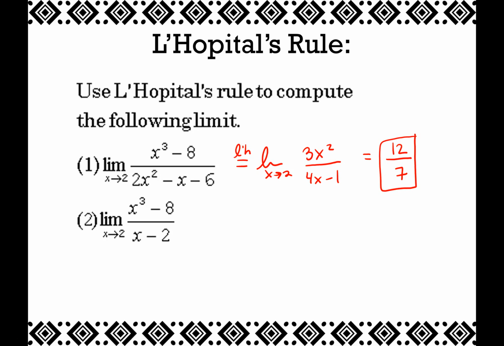All right, same thing here in the denominator. You can see that when we plug in 2, we get 0 over 0. So I'm going to apply L'Hopital's rule. This is going to give me a limit as x approaches 2 of 3x squared all over 1. Plug right into that, and I get an answer of 12. Right, take that 2, plug in there.